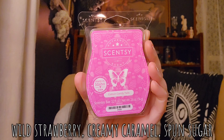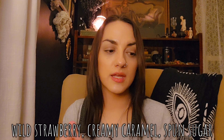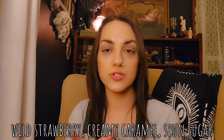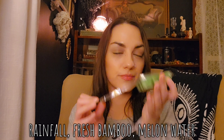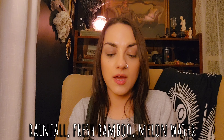I have a Cotton Candy Tails here — it's like Gimme Candy with strawberry. It's like a warm caramel or almost butterscotch scent with strawberry. I like it on cold. There are eight bars of Bamboo and Rainfall — it's a really fresh, aquatic, green scent. This was my favorite on cold of the new scents, but when I melted it, I didn't love it as much. I was surprised.